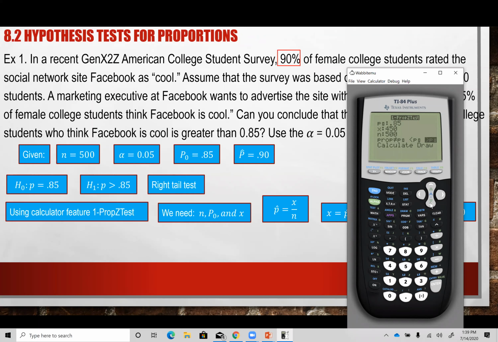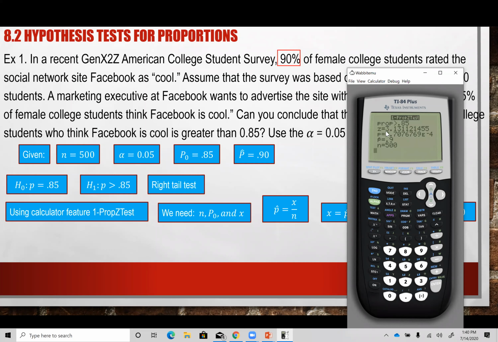And if you go down to calculate, everybody see this menu, you need a p sub 0, you need an x, and you need an n. The only reason why I have to maneuver my formula is because the problem does not give me an x. If the problem gives me an x, life is good. But in this case, it's a little bit rough, right? Life is never too smooth, right? So again, look at this thing here. You click on calculate, and this is what you have, ladies and gentlemen.